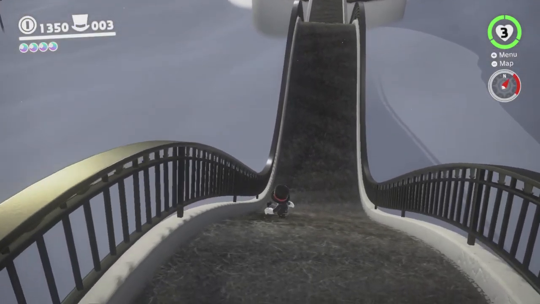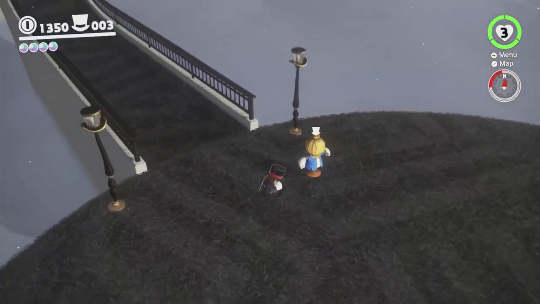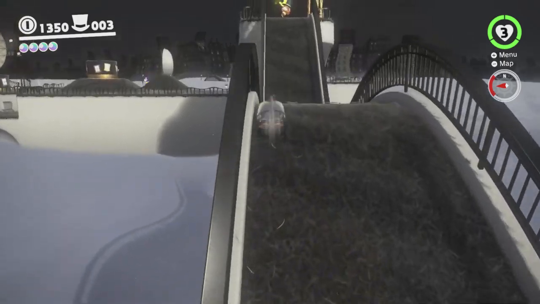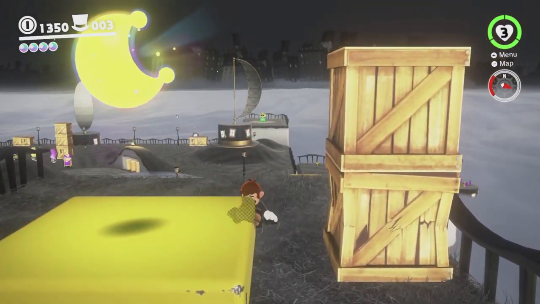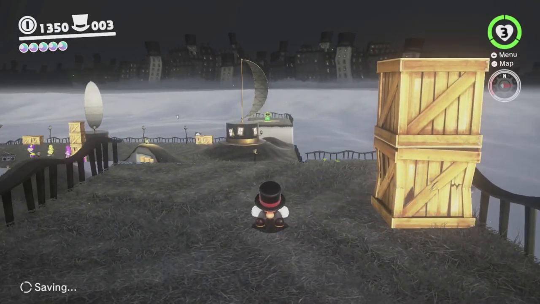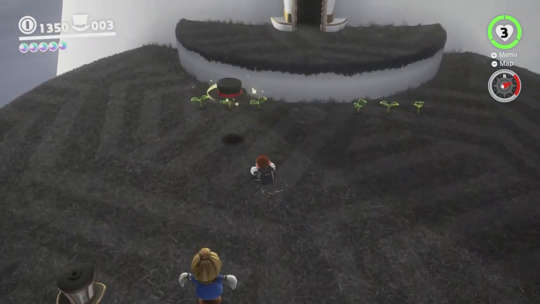Let's see here. I believe there aren't any moons in Top Hat Tower, but there are some purple coins. Also, here we have a timer challenge. I've done a few of these already, but basically the idea is you put Cappy on the scarecrow and a moon shows up somewhere and you have to get there as fast as possible without Cappy's help. It's not too hard. So that's pretty easy. Even though I rolled past the moon and bonked there, I still have plenty of time, so that one's really easy.